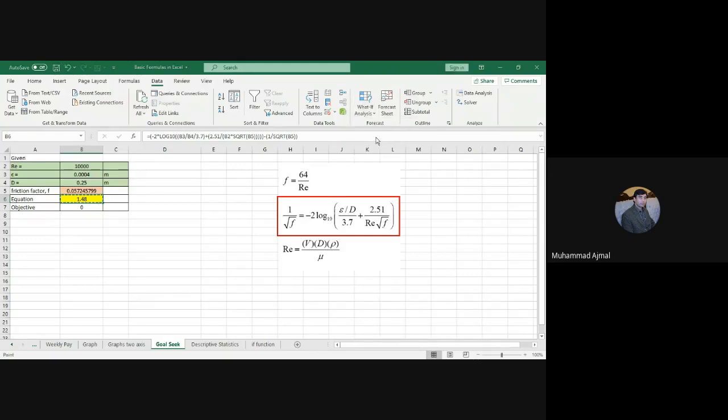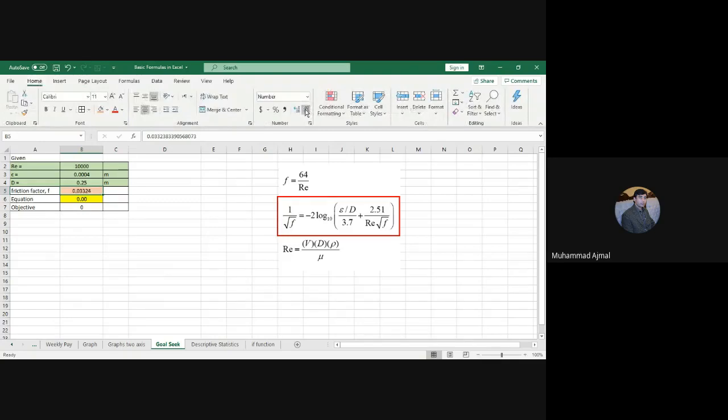Apply Goal Seek, set the cell in which this formula cell to 0 by changing this fraction factor cell, click OK, and then OK again. It is better to bring this to 3 or 4 decimals. So it will give you a new value for the fraction factor and will not burden you with maximum trial and error. So it did it for you. Is it okay?